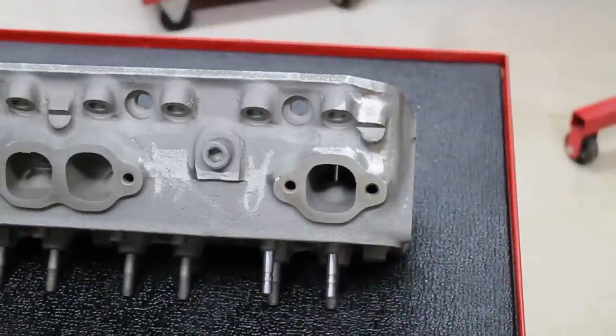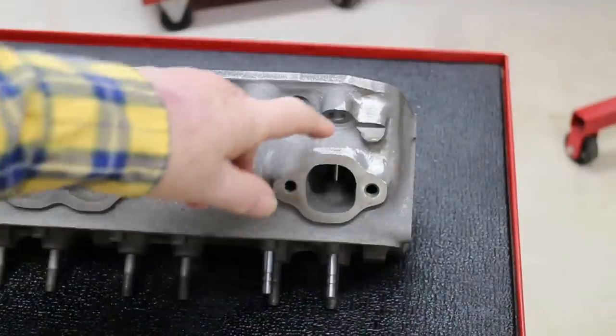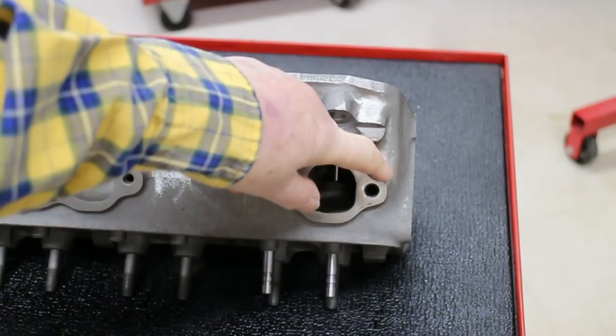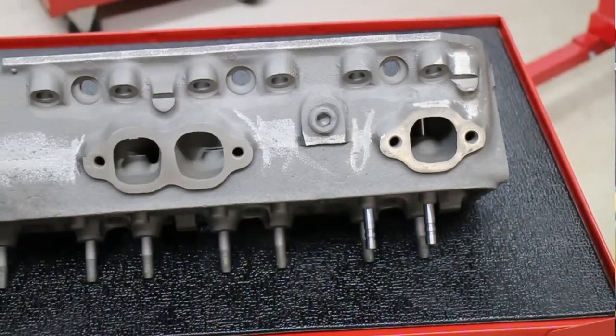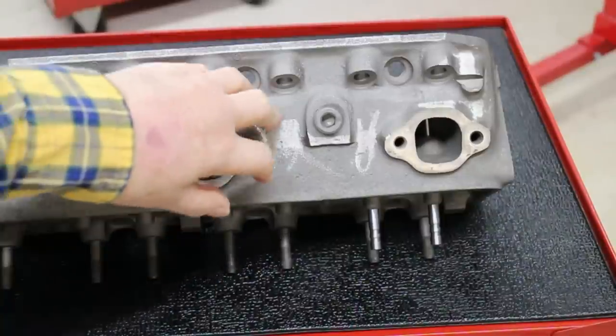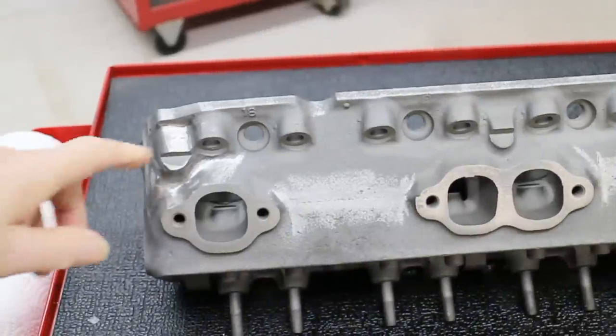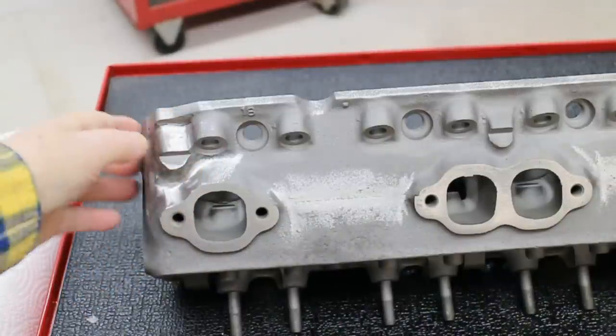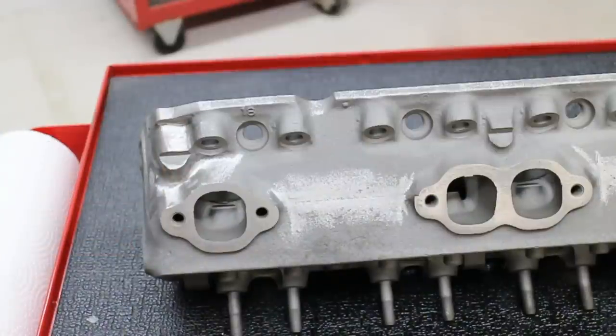Let's look at the detailing on the cylinder head itself. Since these heads are primarily intended to go on a low-buck street rod motor, I did some detailing on the head castings to just make them look nicer: flash marks taken off here, rounded off nicely, this was properly shaped, the flash marks on the castings were cleaned down to the base surface, and the other end of the casting was cleaned up — a couple of detail bits on the end of the casting, but you should get the point from that.